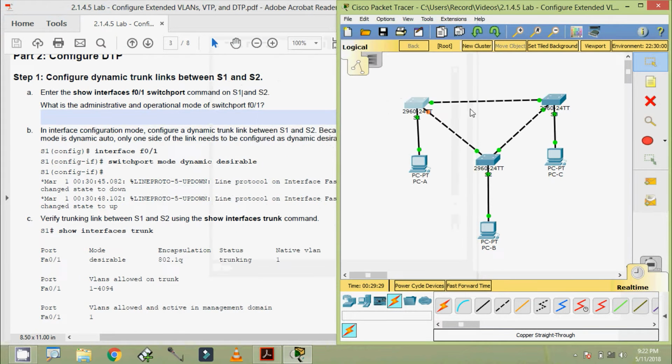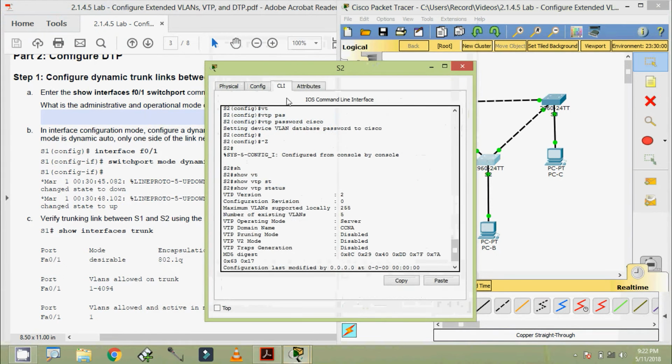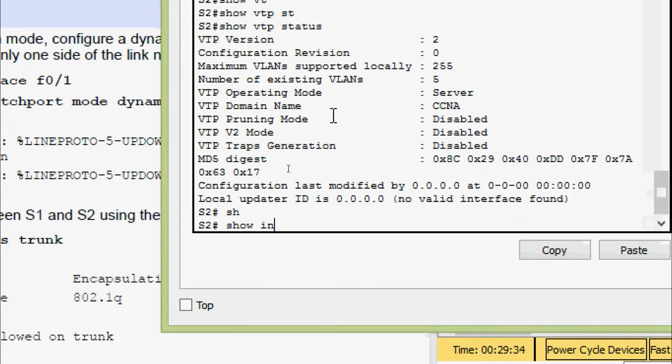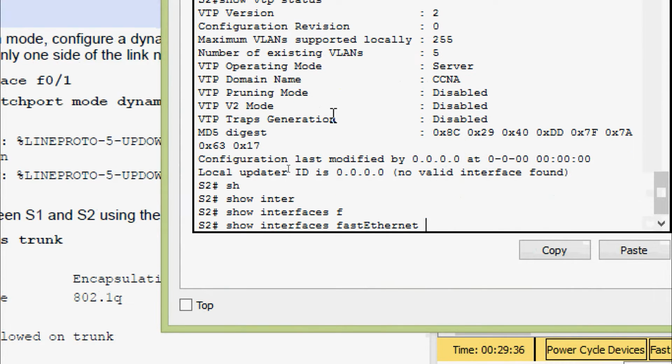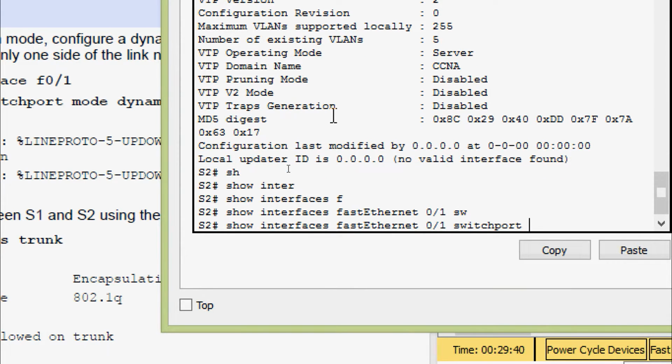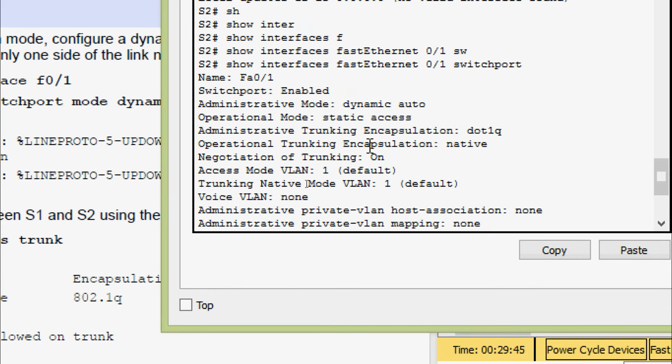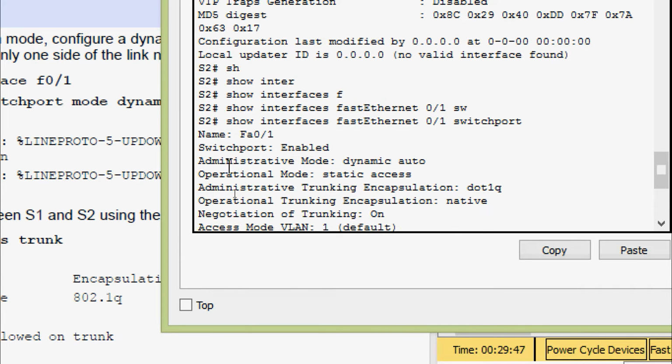Same thing we will verify on S2. Show interfaces FastEthernet 0/1 switchport, and here we can see administrative mode dynamic auto, operational mode static access.